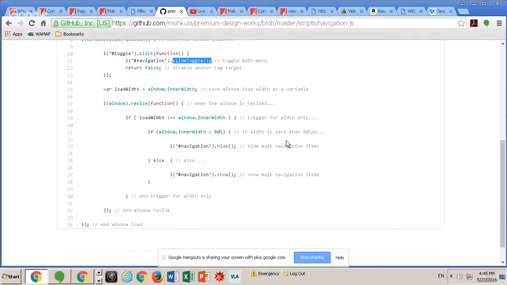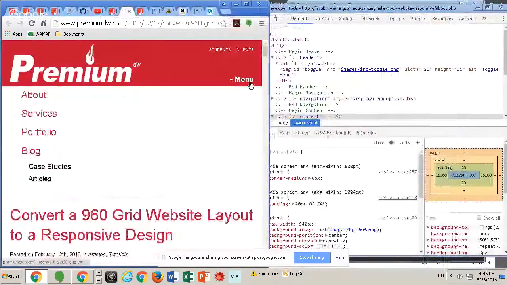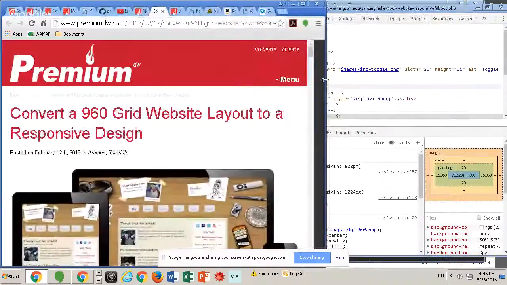If on resize the window inner width is less than 801, take navigation and hide it. Else, if it's more than 801, when it's resized, show it.